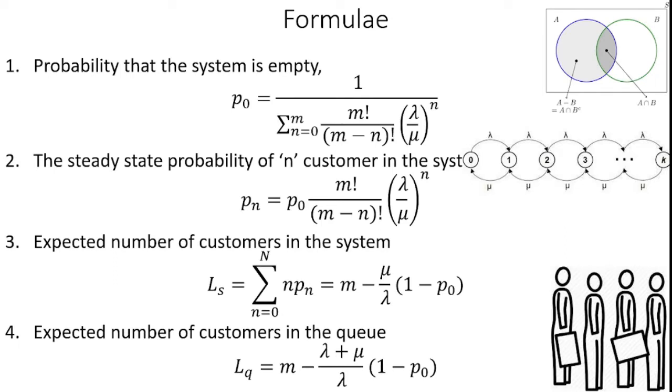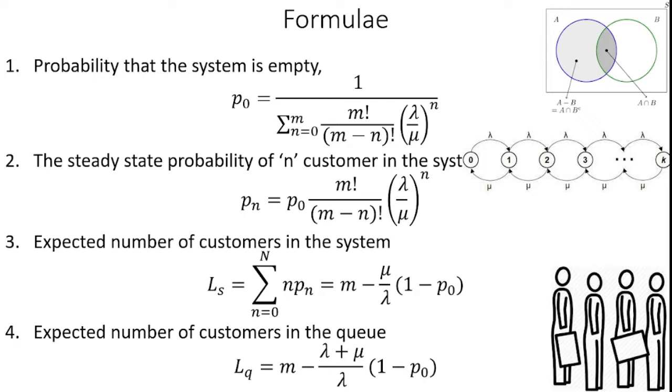Now the formulas utilized to solve queuing theory problems with model number 4. Here the formulas are listed. The first formula is the probability that the system is empty. If the system is empty, we should identify the probability. So n number of jobs are available for processing, but the system does not consume any product for processing, which means the system is empty. So we should determine the probability that the system is empty also.